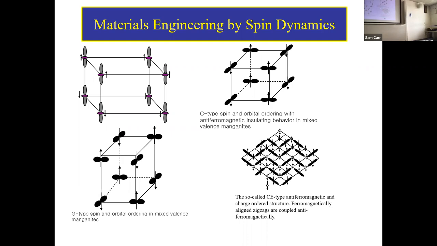In the zigzag, look at there, it will be ferromagnetic. This spin is parallel to this one, this is this, and this is this. But if you look in a straight line, then that will be antiferromagnetic. So we would like to play in such a smart manner to optimize these properties with respect to those competing spin interactions.